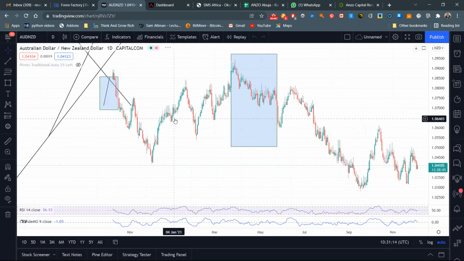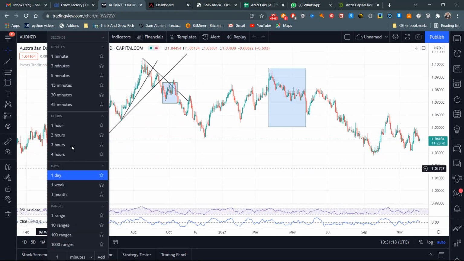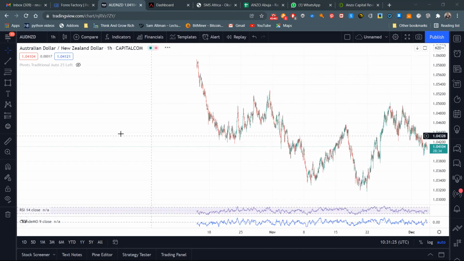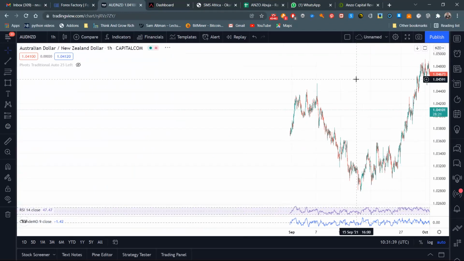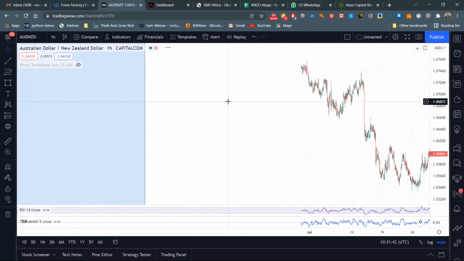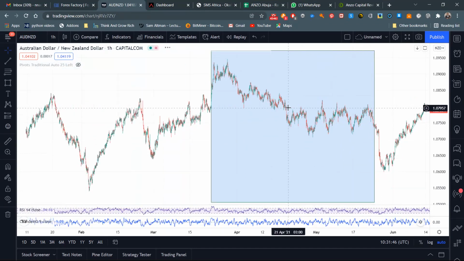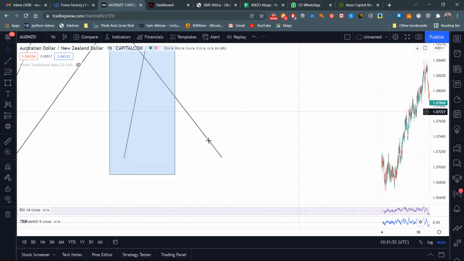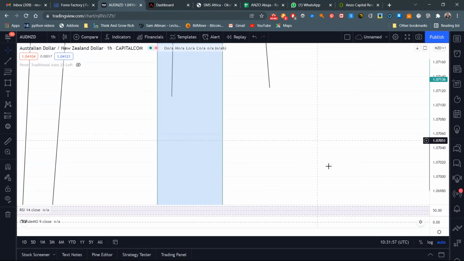Let's jump down to a lower time frame. No, that's not it. This is it here. Let's look at the 1-hour chart, for instance. So the 1-hour chart of that zone, I hope I'll be able to go back that far. Okay, let's see. No, not here. Okay, yeah, I think this should be it here. So this was the area we're looking at. Let it load up. This was the area that pushed up on the daily charts. Why is this?